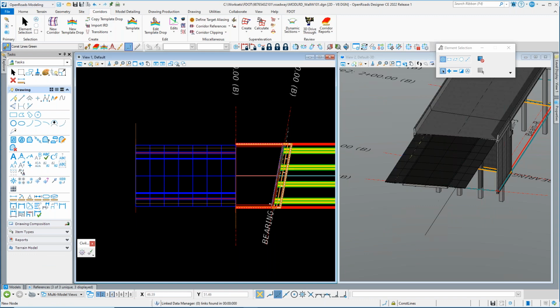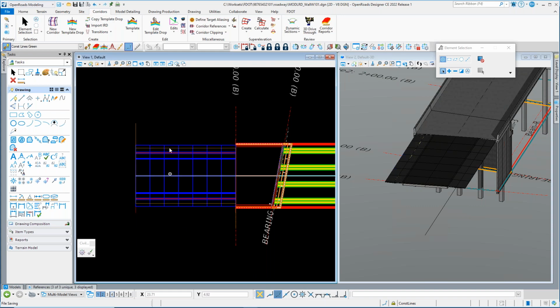All right. So the next thing that we want to do is put in some retaining wall, MSE wall, on the outside of these here. So we're going to create a new corridor to place those retaining walls on. And I think we'll start with the right side first.